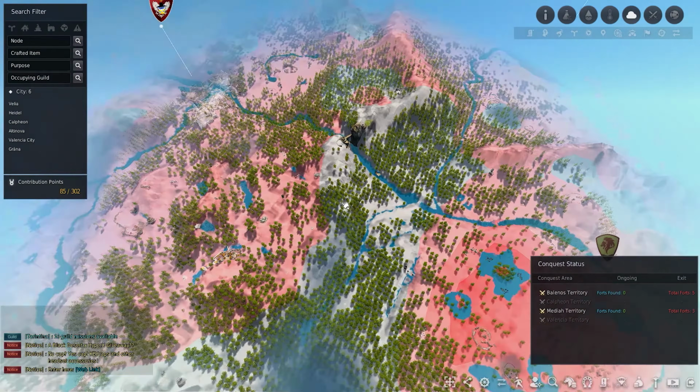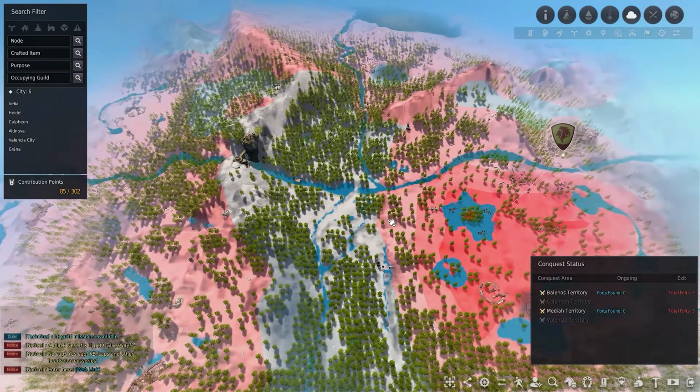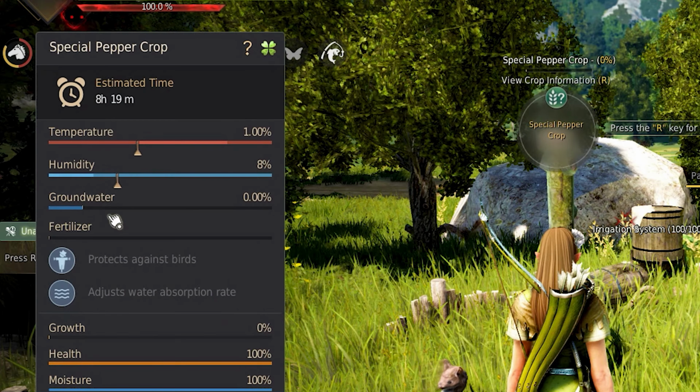Now that you know how to identify the climate information, it's time to learn how this affects your farming activities. All crops have two graphs, temperature and humidity. The temperature graph indicates the percentage bonus for your crop growth in 5 minutes. The humidity graph indicates the percentage chance of your crop getting a problem in 5 minutes.